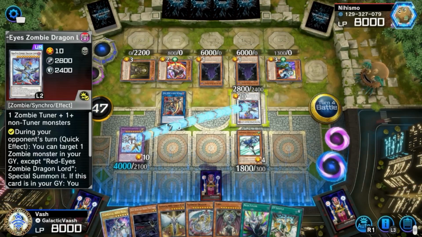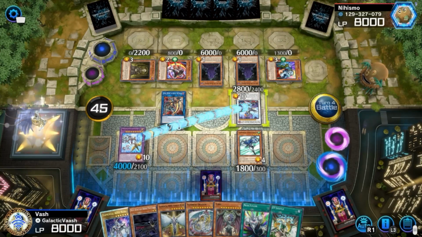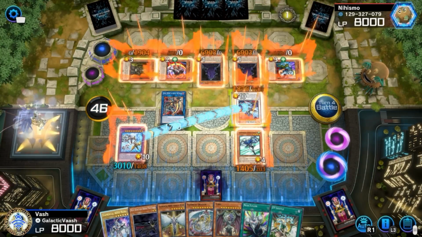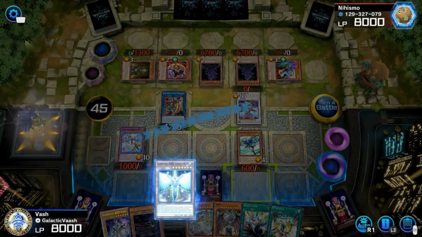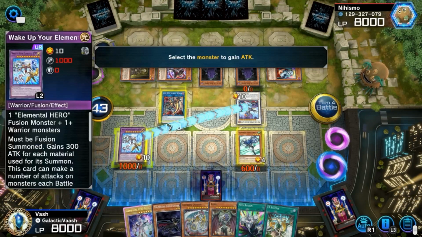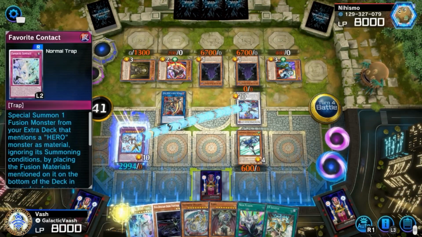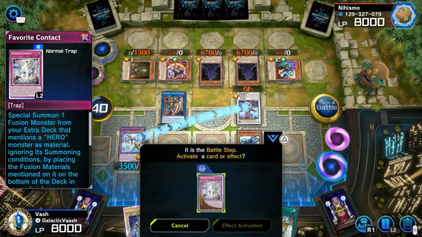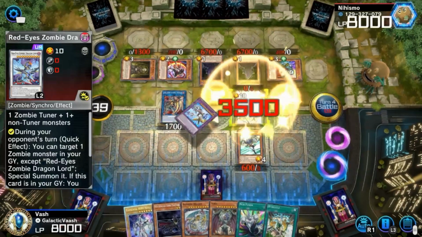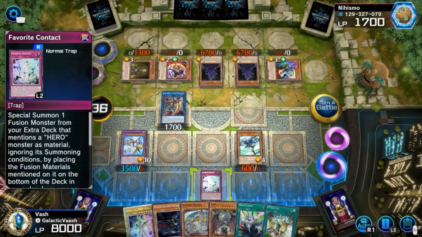I'm attacking the Red Eye Zombie Dragon now. I think he has the hand trap. Not on the declaration, but on battle calc. Knew it. Now we activate Honesty Neos. Rising, wake up your Elemental Hero's attack. What else can you do? And now this is game.